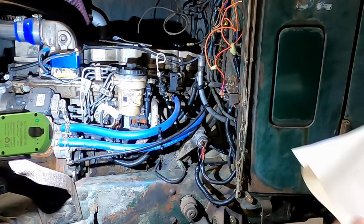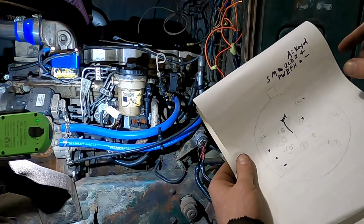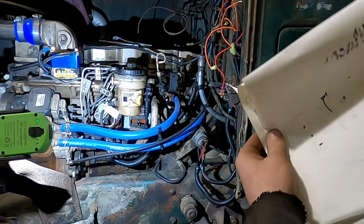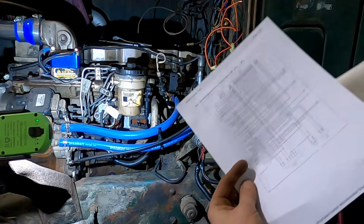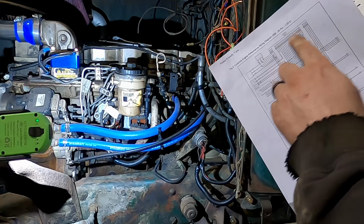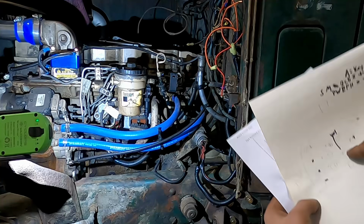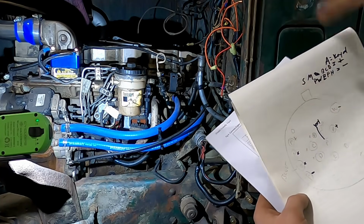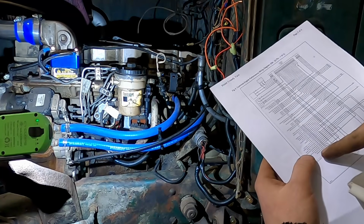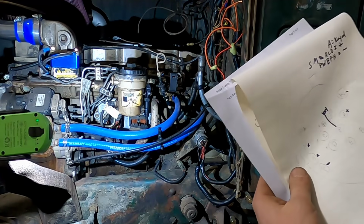All right, so with a little more investigation, this drawing was in the notes from the previous owner, so he had kind of worked out some of this. Some of it I agreed with, some I don't. This one page that was with it breaks out from the ECM to the letters on that round connector, which I verified a couple. Like the center pin is A, the key, and that pins out on the ECM to the keyed one, which is pin number 5, on that 50 pin connector going into the ECM.